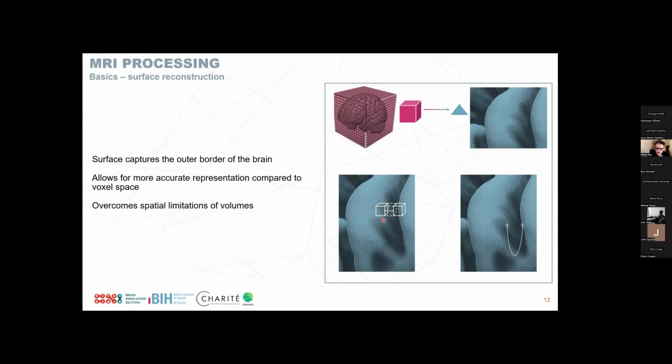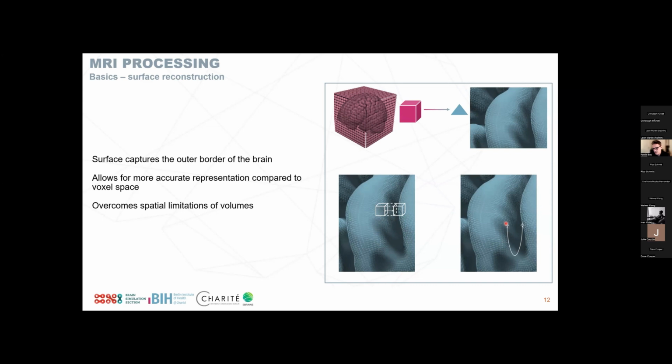For example, if we just think about, we want to know how far specific regions are away from each other, we can think of this as computing the distance between two voxels. If we now are still in voxel space, we have this voxel representing the gyri over here and over here. And then if we compute the distance, it's just going to be a very inaccurate estimate, because voxel-wise, we are very close to each other. But if we look at the truth, of course, those are actually far away, because there are no connections in here. So the connection going from this region to the other region is actually fairly long.